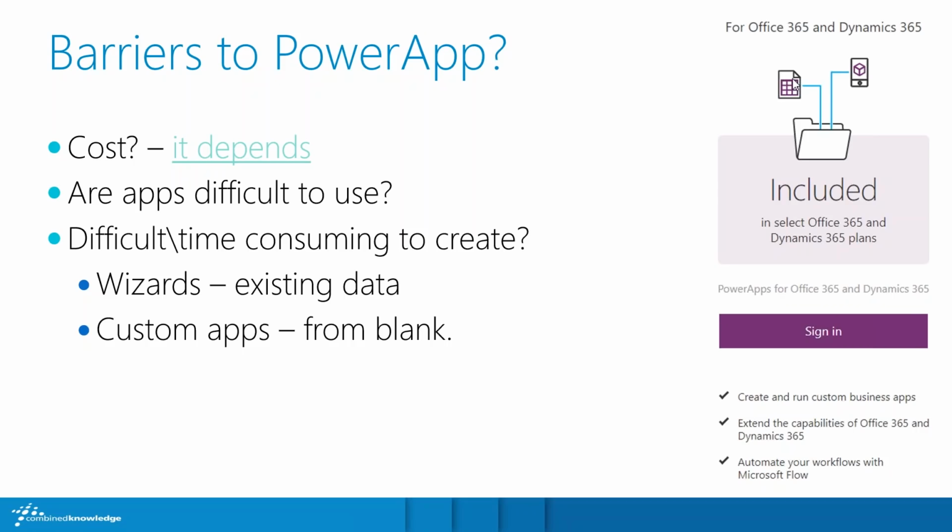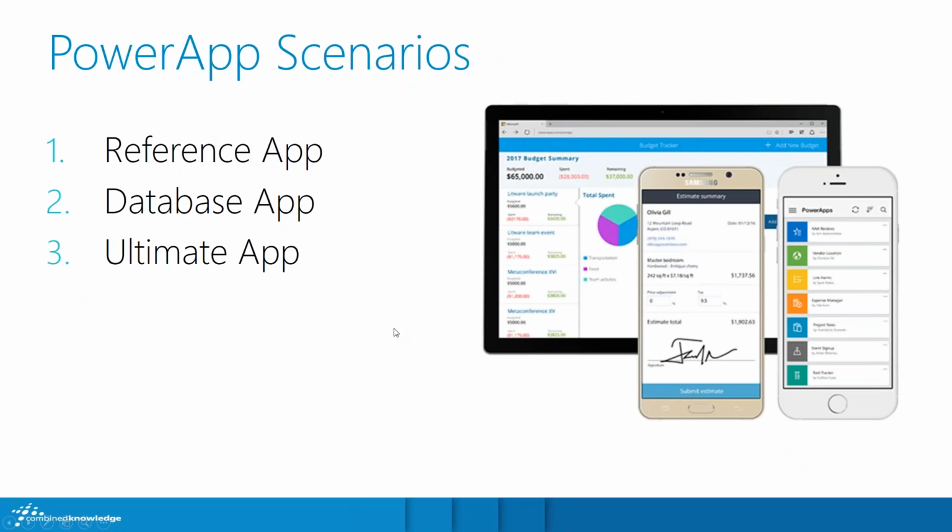On the opposite end of the scale, if I want to build an app that's completely custom, and I find that none of the wizards really do what I want, you could quite easily spend several hours building a big, complicated app. So you start to feel a bit more like a developer at that point. Potentially you could easily spend several hours building an app.